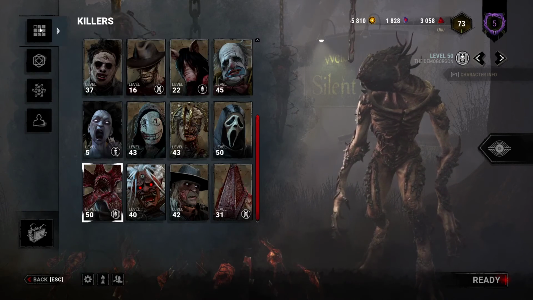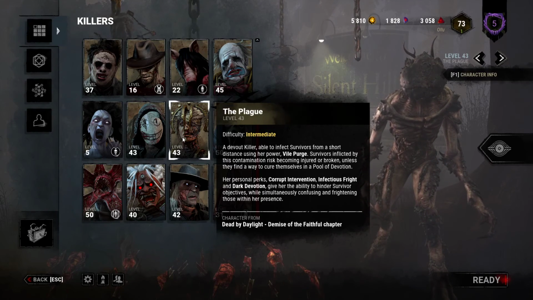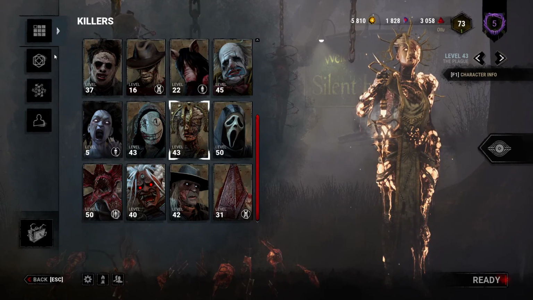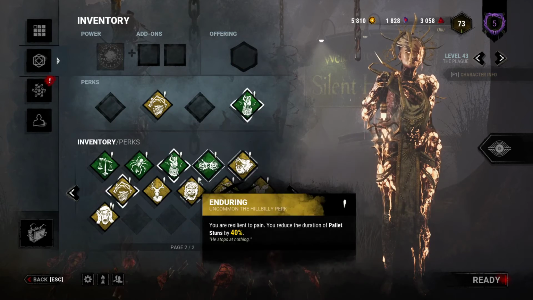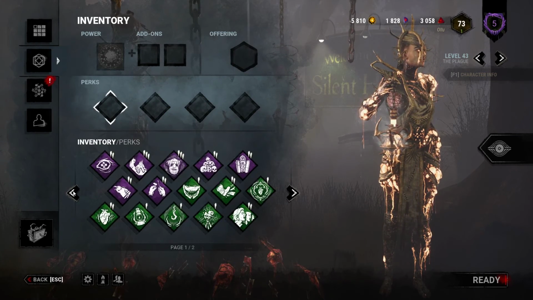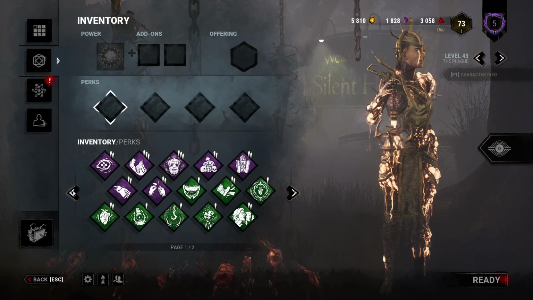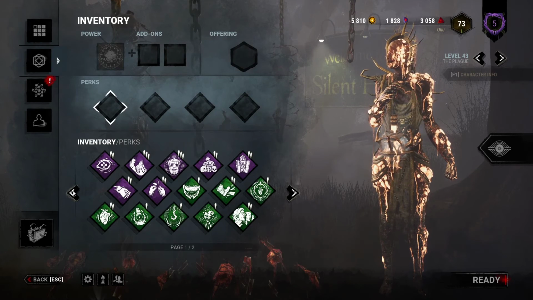So we're going to start off with picking the killer, just who I'm in the mood for. I haven't played Plague in a while, so I think I'm going to go Plague for this one, because I do enjoy me some Plague gameplay. Let's see here. First on my mind is going to be gen disruption. How am I going to stop the gens? Where is it coming from? How am I doing it? What am I going to do for it?